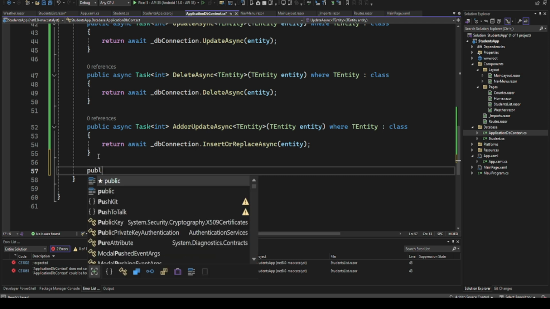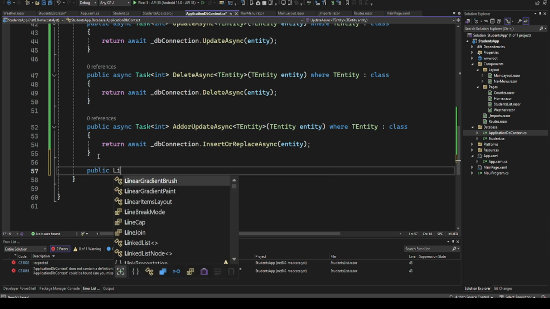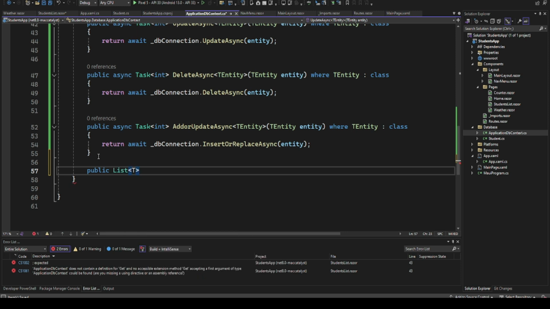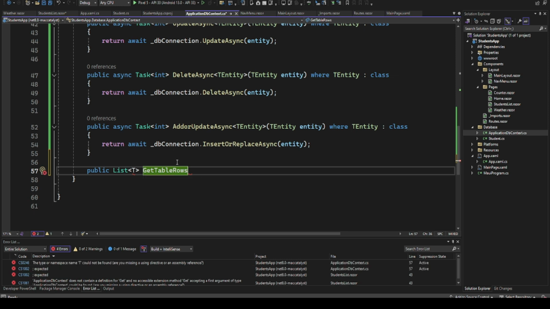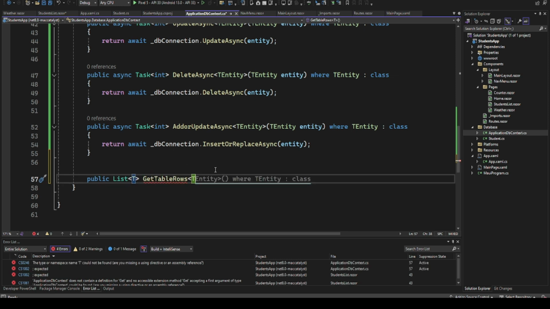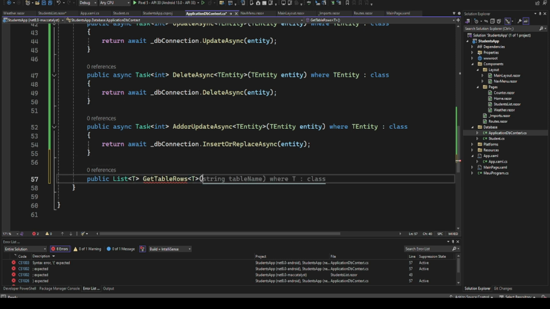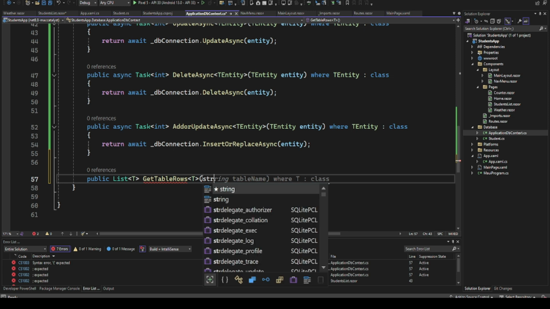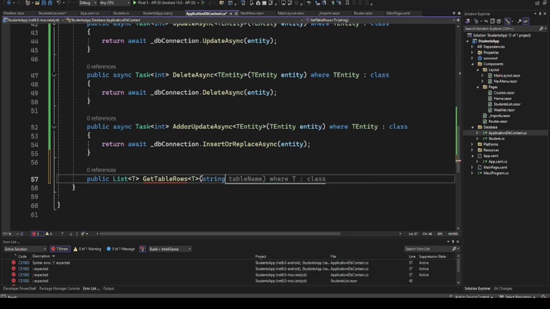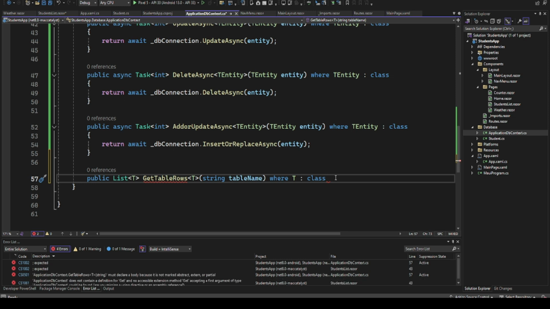So I'll just do public, then list T. We can call it get table rows, and this will be T. Then I want us to be providing the table name, so string table name, where T is a class.